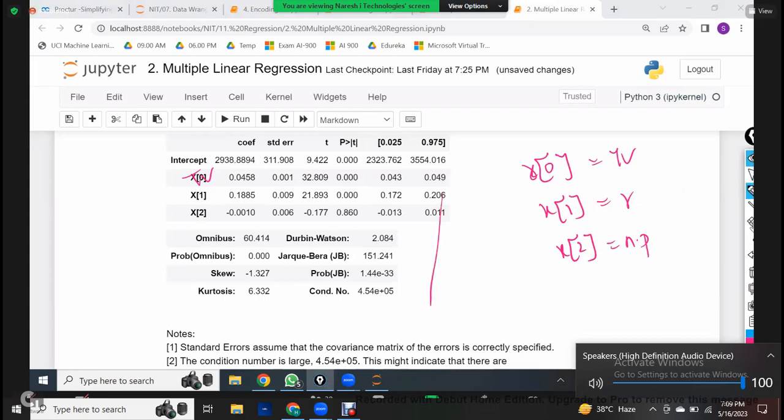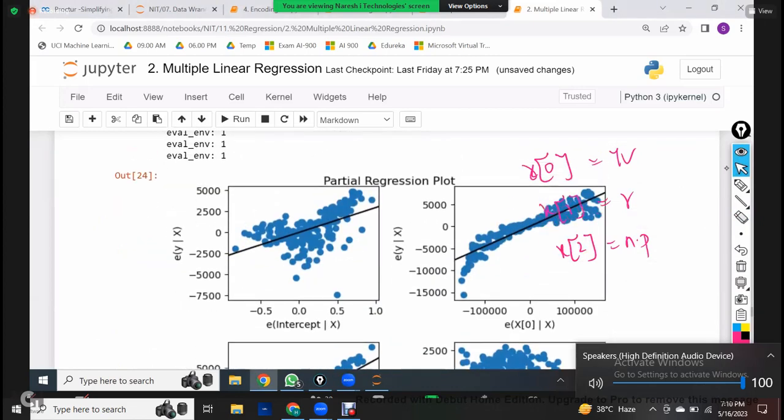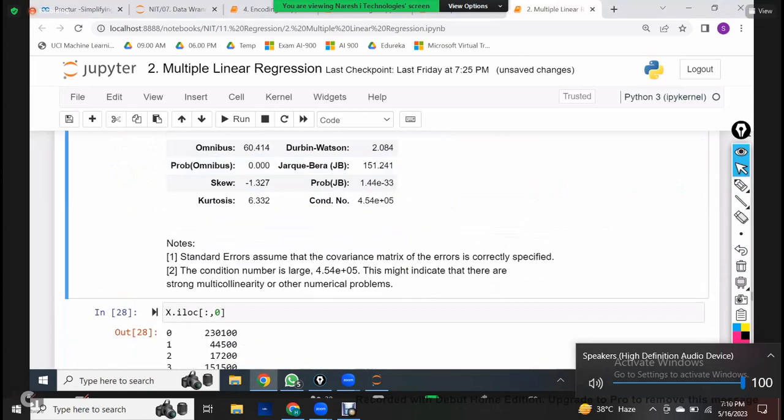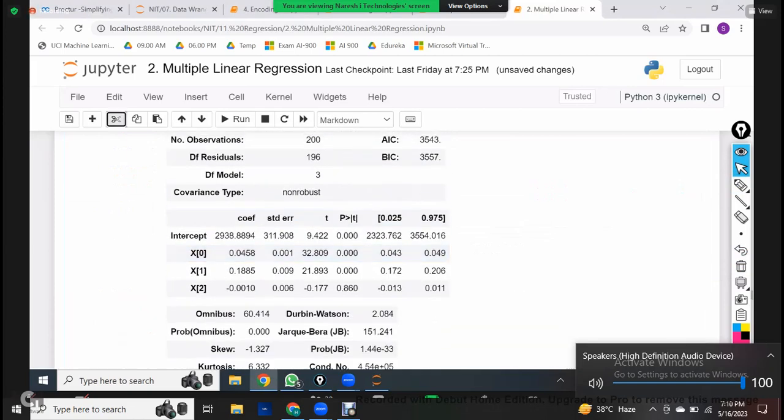Now from here we can observe this. From the AV plot, you can see the relation between x of 0 versus y, that is TV versus sales. A linear line is there, which is participating in the linear regression, which we also concluded using hypothesis testing. Using the hypothesis testing, we also got the same answer: p is less than alpha, so there is a linear relationship between them.